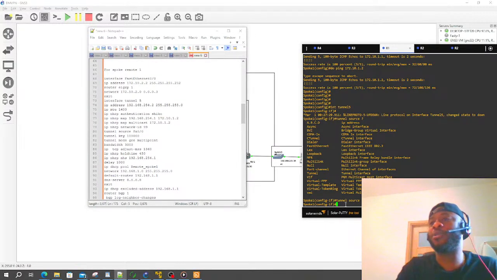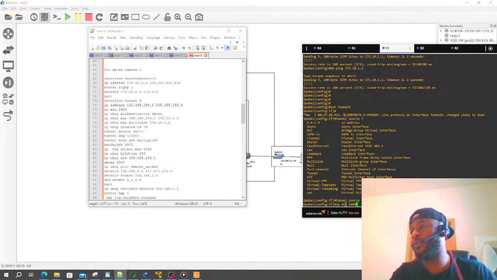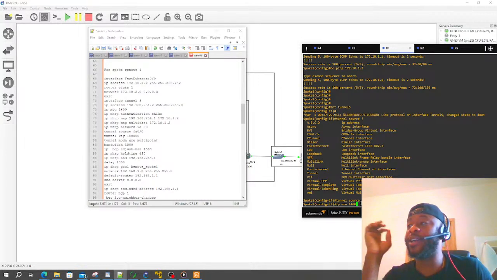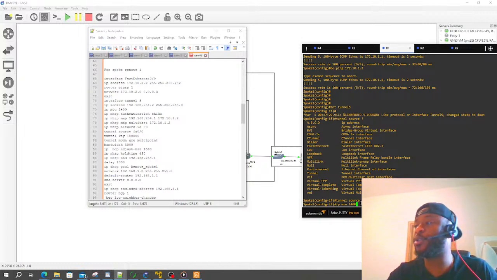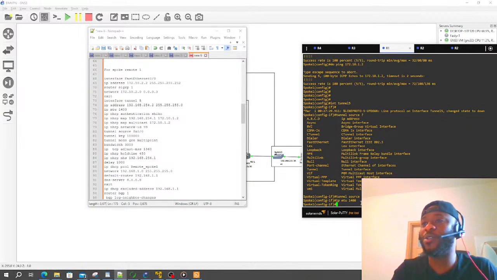We could be doing it one by one, but if any of them need explanation, I would definitely explain that to you. So the IP MTU, this is something that you just have to put there: 1400. That is the maximum transmission unit, the size that you can actually transfer through the tunnel, and there's going to be a reduction in that, which is going to be the MSS, so that you can go through the tunnel without being fragmented. Now you have to put the IP address on the tunnel.